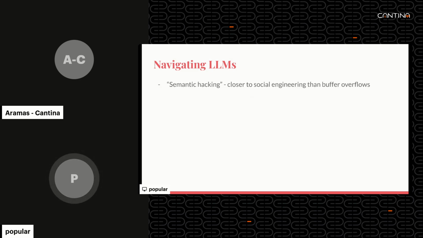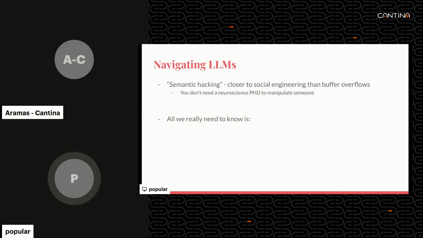So what are we doing? We're using what we think we know, at least, about the model's internal representation of the world to do some sort of semantic hacking. And it's closer to manipulating someone or engaging in social engineering than it is to something like buffer overflows. So while it's really good to understand the embeddings, transformers, and all the other LLM architecture details if you're getting serious, one of the cool things about this is that it's all natural language. You can crack a model wide open without having any idea what attention is. You don't need a PhD in neuroscience to be able to manipulate someone. And that same principle stands here.